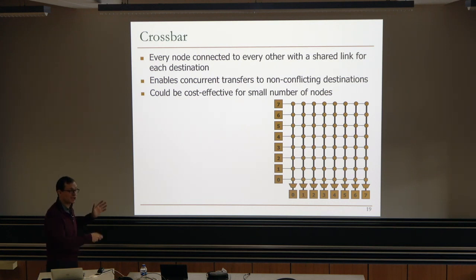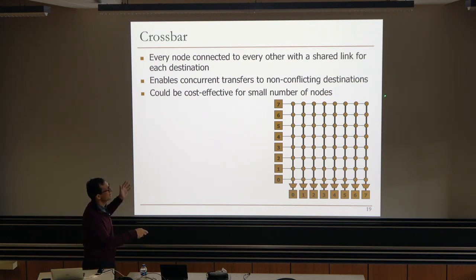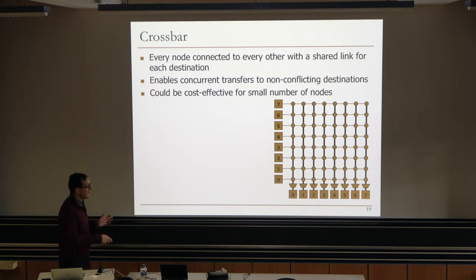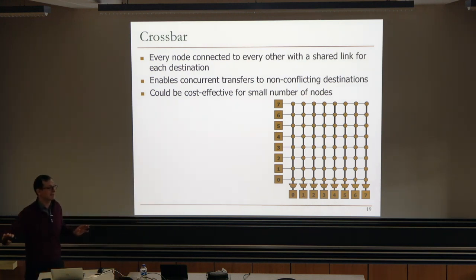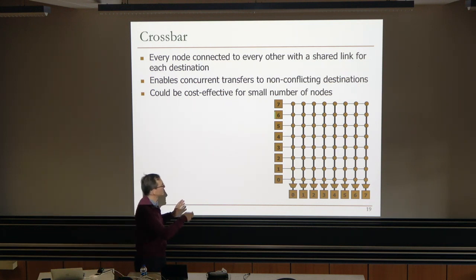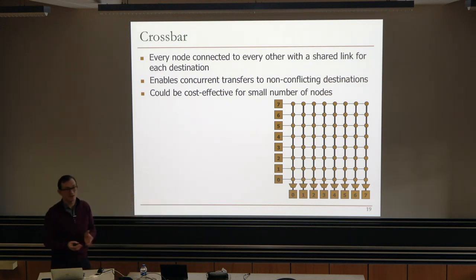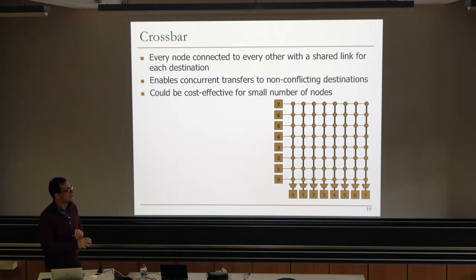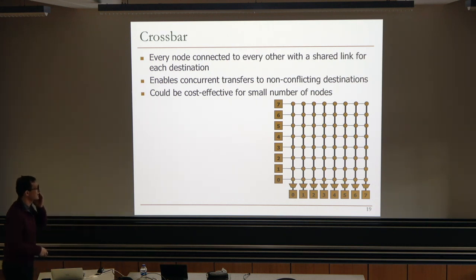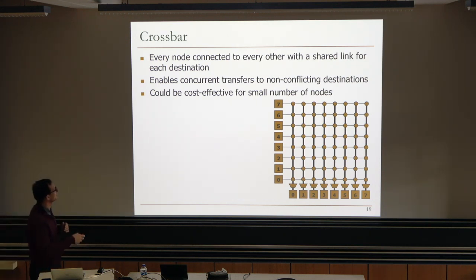So there is some contention on the shared link, clearly. But if node 7 wants to send something to bank 7 and node 1 wants to send something to bank 4, they can do that concurrently without disturbing each other. In fact, 8 things that are going to 8 different banks can be done completely concurrently, right? In this case. So these are actually very good fit for processor and bank interconnects, or cache bank interconnects. That's true for memory also potentially, but DRAM is a little bit different. But if you look at on-chip interconnects, it's a very good fit for a small-scale connection between cores and cache banks.